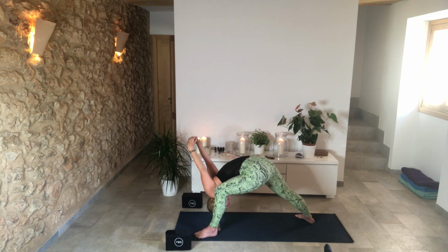Notice if your eyes are dancing around the room. And if they are, a great way to just move through that is to close them and go in. Just shut down the external distraction. Press into the back foot.